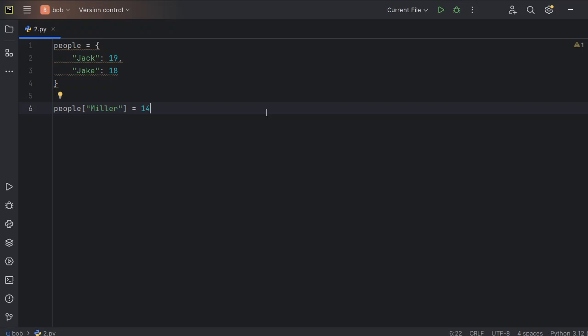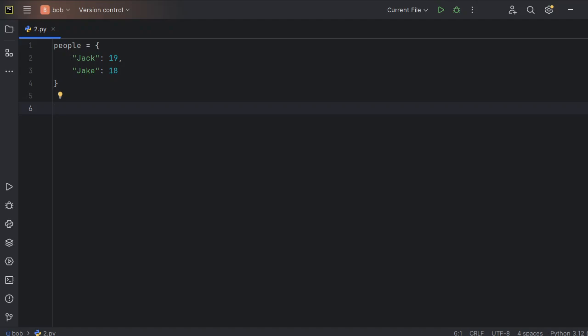And dictionaries can't have duplicates, because you access key values by just this. That means that if I try to make another Jake in the dictionary and set it to like 13, the actual Jake will be set to 13 instead of a new one added.